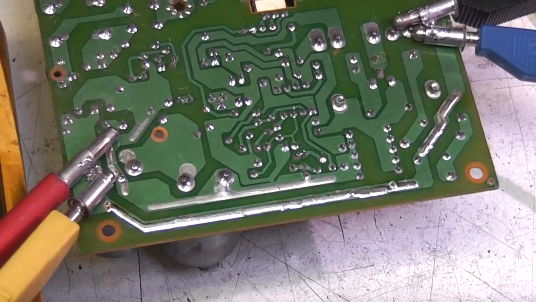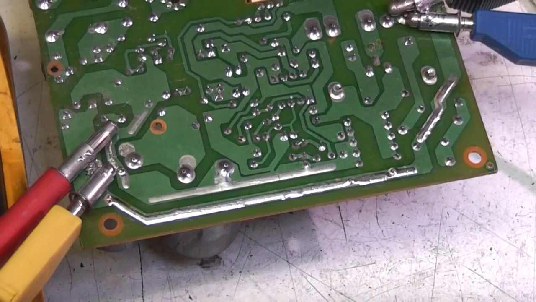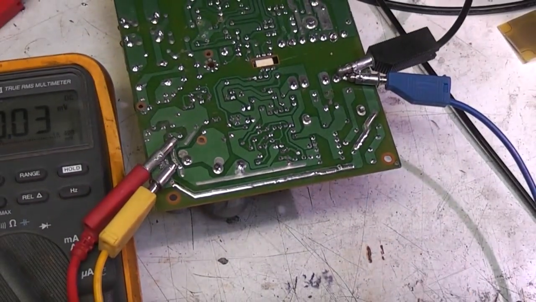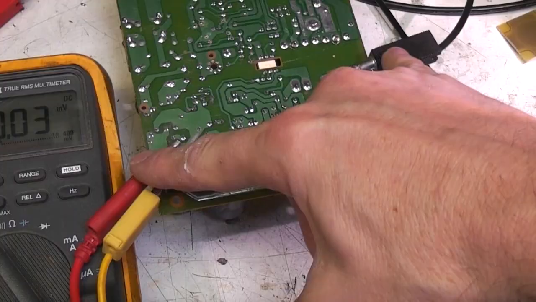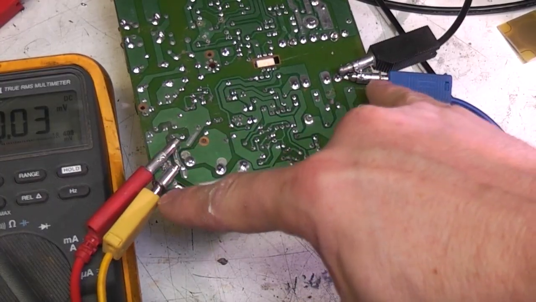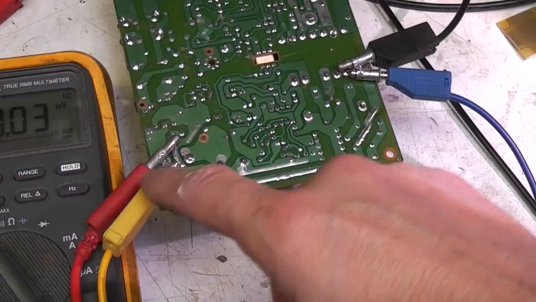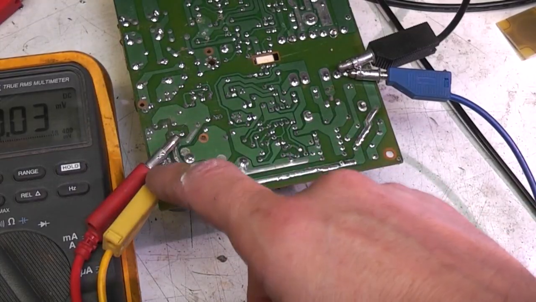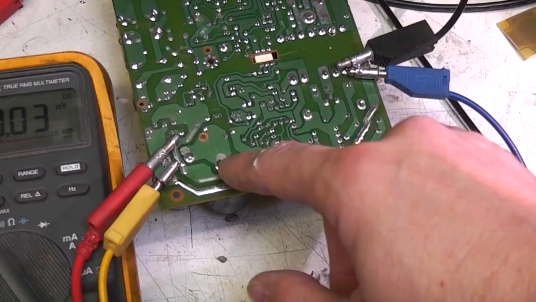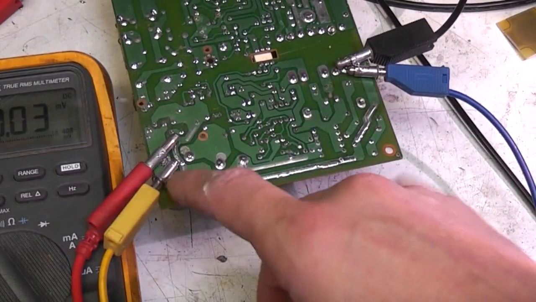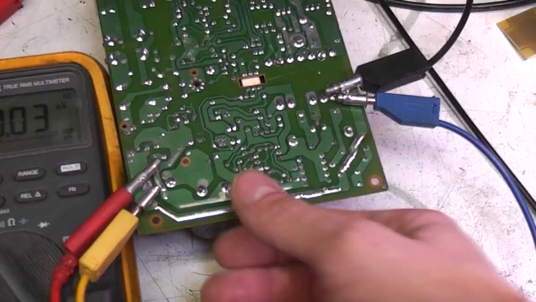You can't get a reliable measure of the resistance just by sticking two probes on because of the probe resistance. So we're going to do a four-wire measurement. This is where we pass a constant current through two connections and then measure the voltage across the track with the other two. This cancels out any effects of contact resistance because we're using a constant current power supply. Any change in resistance will be compensated for by the power supply, and the voltage measurement is high resistance so any resistance there is negligible.